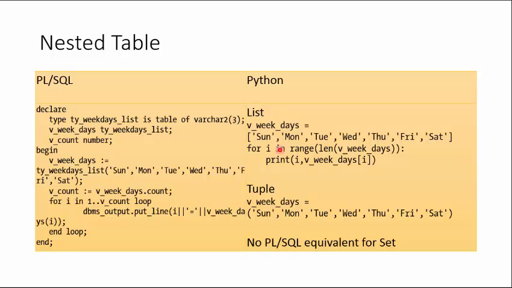Very simple thing. In Python, there are three equivalent types. It's called list. You can do it this way. Tuple, you can do it this way. The only difference is that in a tuple, you cannot change anything after you define it. A list, you can of course change. And this is how you reference a value there, where the index starts with 0 and goes up to the last one, instead of PL SQL, which starts from 1 and goes up. There is no equivalent of set in PL SQL. In PL SQL it's just the same, a collection is a collection. This is a PL SQL table, I mean a nested table, nothing different.